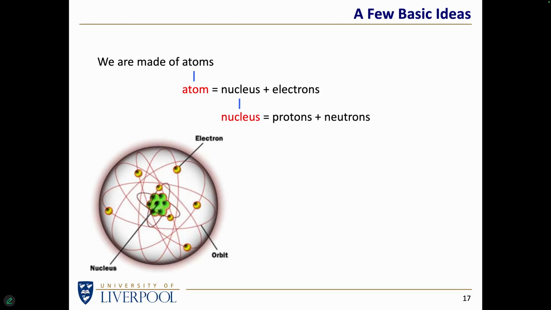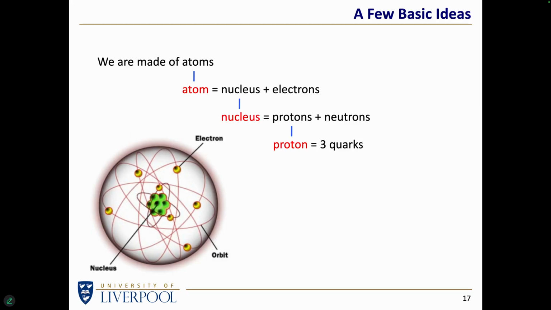A nucleus of an atom is made of some combination of particles that we call protons and neutrons. And neither protons nor neutrons are fundamental because, again, they are made of something else. When we look inside, we find that they are made of quarks. Now, I'm not going to describe why we call them quarks. I'm just going to use these labels of protons, neutrons, and quarks as being types of particle. What's important is, are they fundamental? Are they made of anything? Or are they fundamental and not made of anything? Or are they composite particles that are made of something else? So quarks make up protons and neutrons, as it happens.